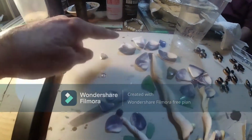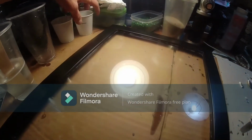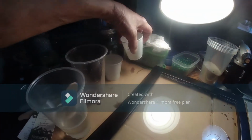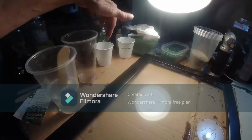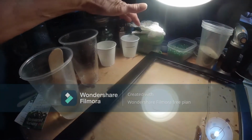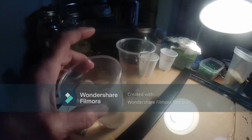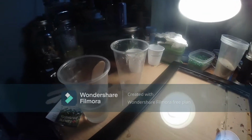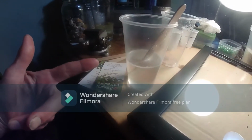And normally I wouldn't pour this much resin for this frame, but you'll see why, because I'm going to coat all this wampum with resin. So I'm using more than I normally would. I would probably use about there if I wasn't going to coat wampum. Once you pour your part A and part B, you mix them in this cup, and you do that for 6 minutes. Then you put it in this cup for another 6 minutes.